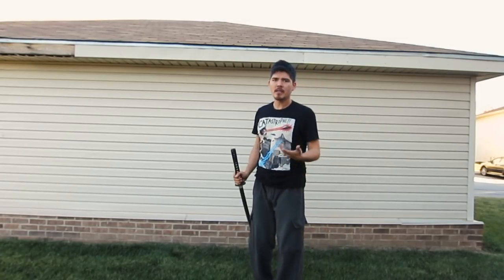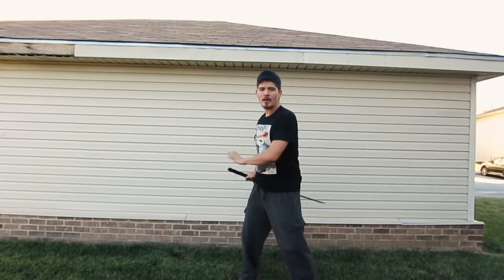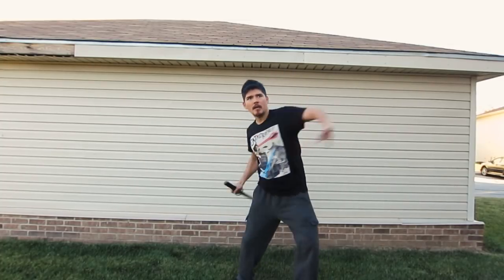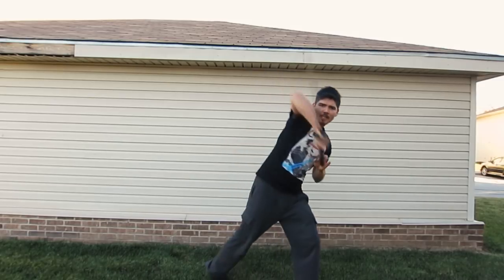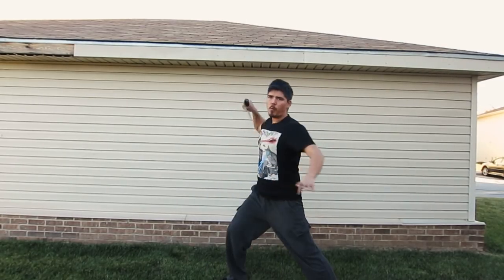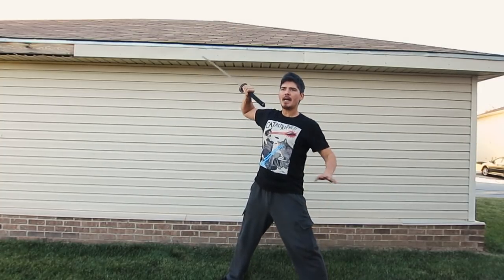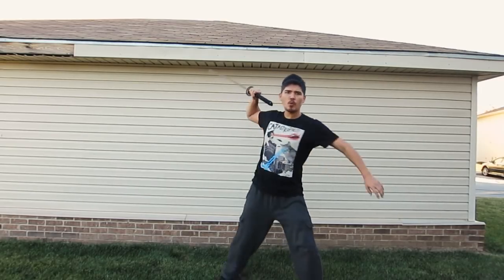Other cool motions, obviously figure eights are great. What I really like with this style is really diagonal slashes. So for instance, if we slashed up diagonally, I feel like it looks even better than if we slash down. I feel like that looks better than just using a regular sword. One thing that makes it different is I'm really throwing my hips into it a little bit more. So as we come down, I guess for lack of a better word, my butt twists with it.